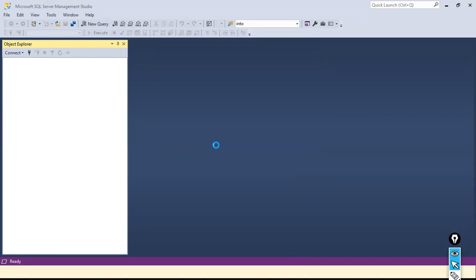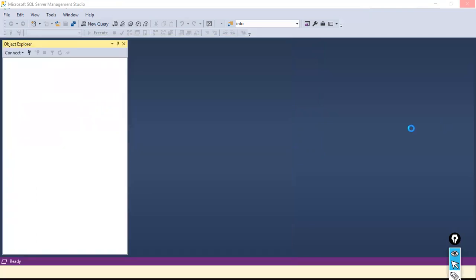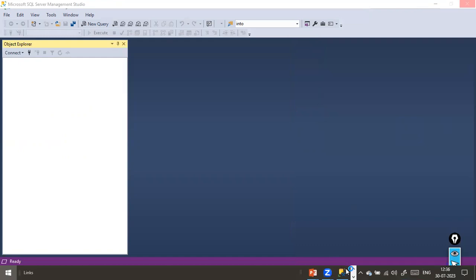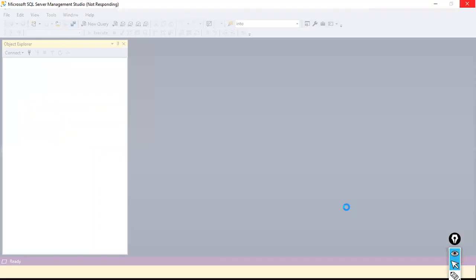Now it is connecting to SQL Server. Okay, what is the next thing? In the meanwhile, smartly let us start the Power BI desktop. The Power BI desktop also takes a longer time to launch the first time. So I'm using SSMS.